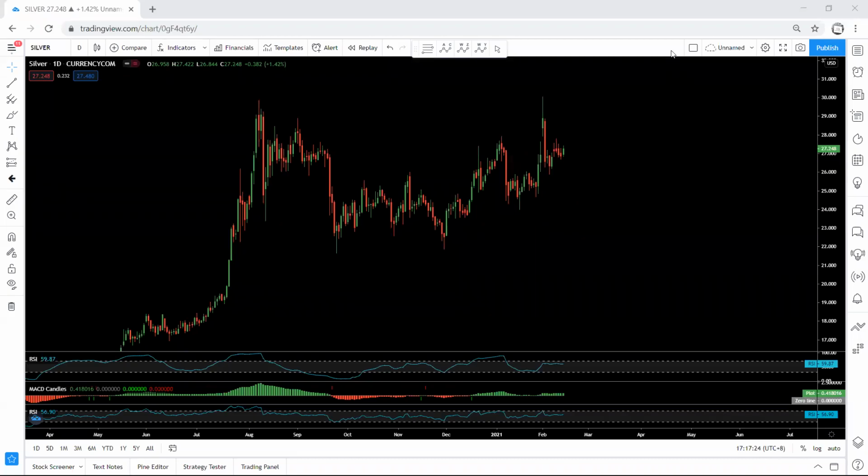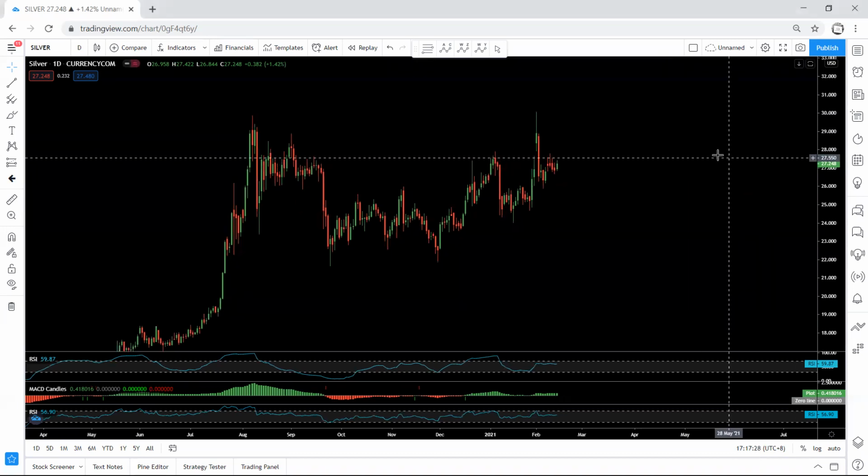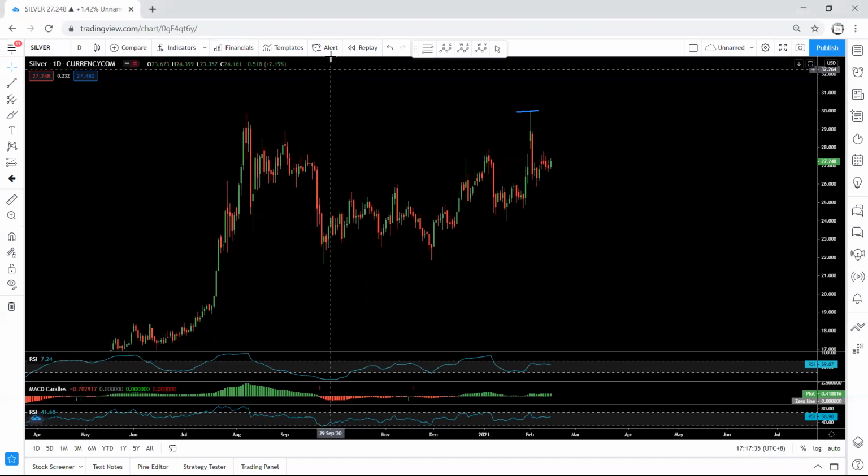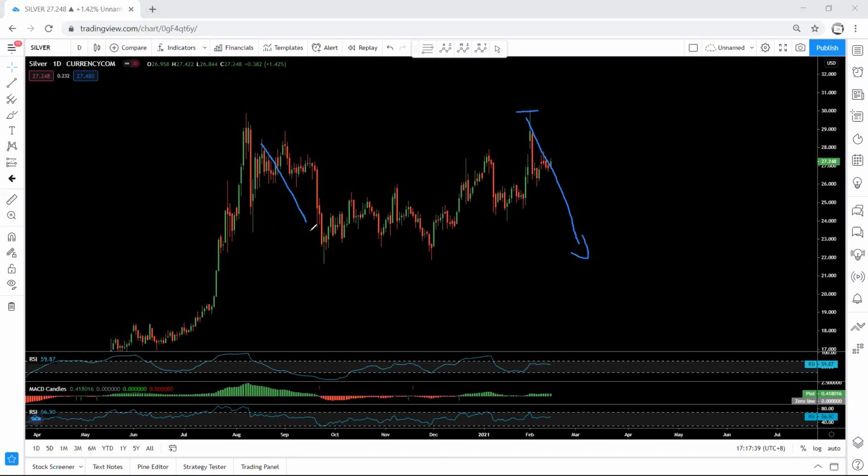Silver. We start with the daily chart. We want to analyze the chart for the next week. If we refer to our analysis when the price broke this top here, we mentioned that we are expecting to get the down move. We want to see whether we can get what we have here, which means the price can retest the low or not.